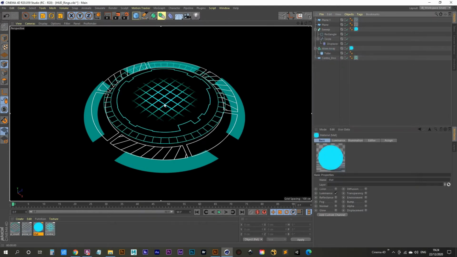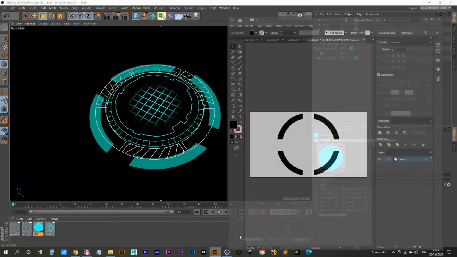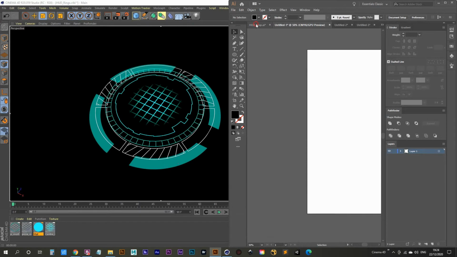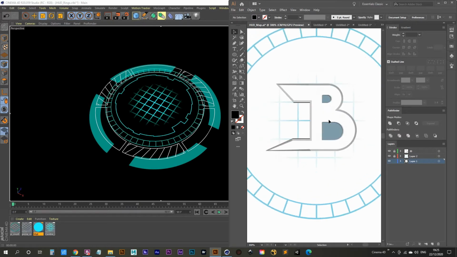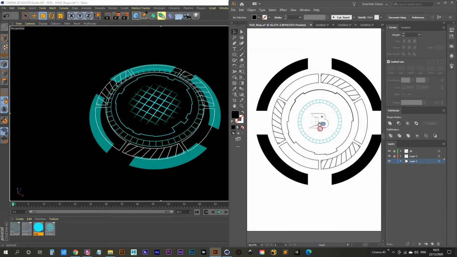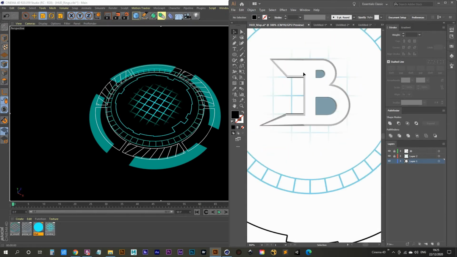And now that's pretty much it for setting up, as far as our HUD map goes anyway. So we have all of our elements. The only thing we need to do now is put in the logo. You guys might have your own logo or you might not. But if you have something to put in, maybe you have a path or an Illustrator path that you can bring into Illustrator or into Cinema to extrude.